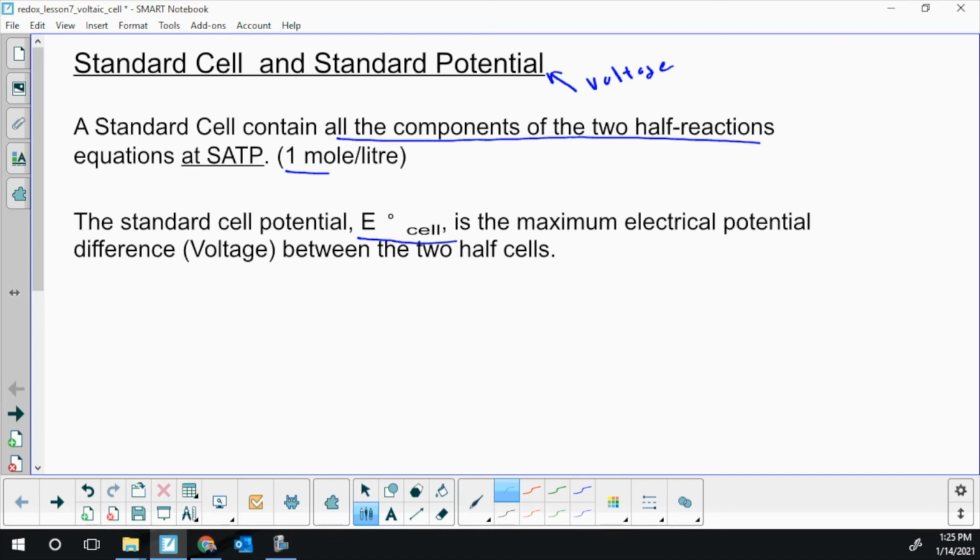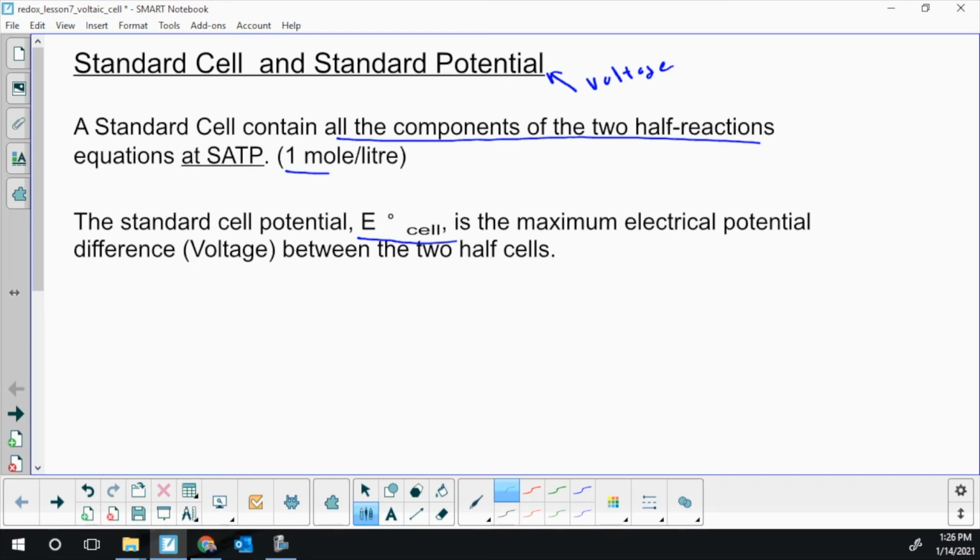It tells us how much oomph each electron has as it goes from one side to the other. The higher the voltage, the more energy an electron delivers as it goes from one side to another. You can think of voltage as how steep the hill is. Low voltage would be a very gradual hill. When something falls down a gradual hill, it doesn't have as much kinetic energy as it falls. A really steep hill gives more kinetic energy because it's going to fall faster.